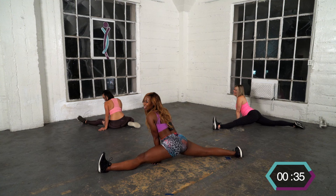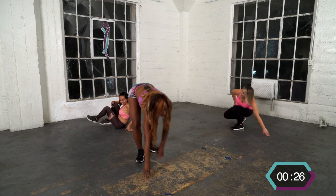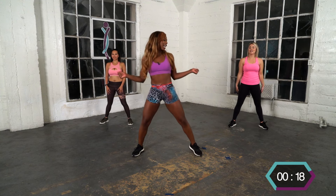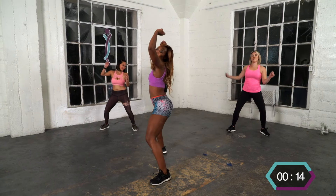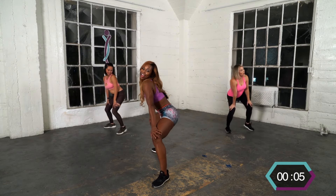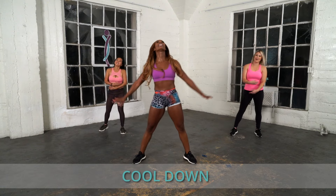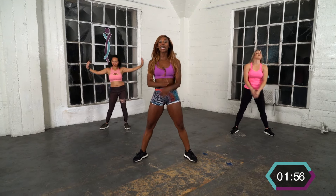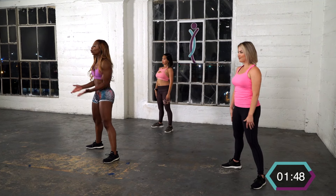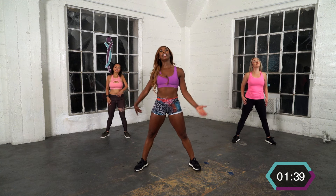Come on, bouncing, twerking — it's so much fun! I think you guys got all the moves, let's go ahead and take it up. Good job — how do you feel, ladies? Shake it out. I hope you got all of those cool moves. Let's show a little preview of what we just learned. Just bounce it — show me your favorite twerk move! Deep inhale and exhale. That's such a good leg workout. Remember, it's going to take some time to get these moves — practice them every day and you will improve every day.